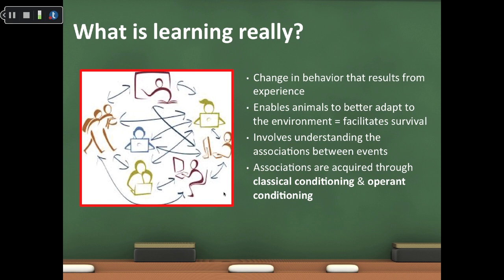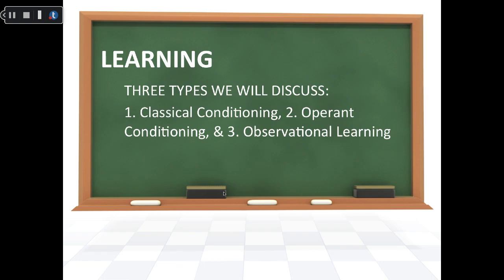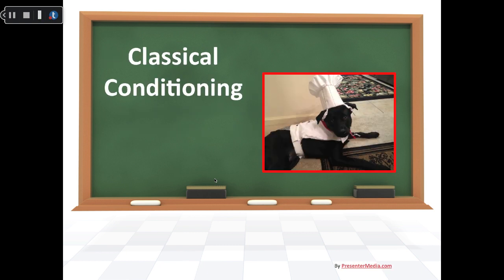It's how we know to walk, talk, and write. It's how we know social values, cultural norms, and how to maintain relationships. So we're going to talk about 3 different types of conditioning. The 3 types of learning that we're going to discuss are classical conditioning, operant conditioning, and observational learning. This first lecture is going to focus just on classical conditioning, and then the next lecture in the series will focus on operant and observational.